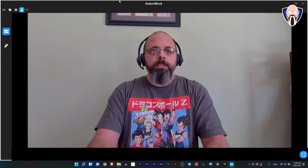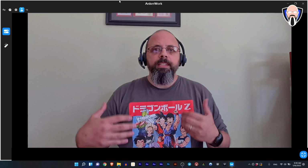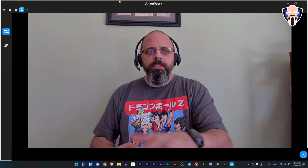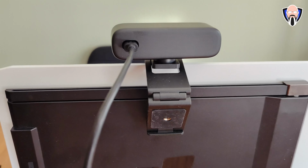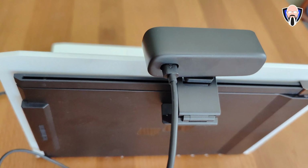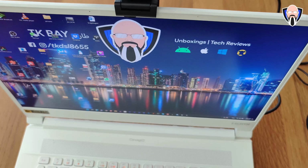Switching it over to a little bit more of a portable solution. So let's say you want to be able to work, you want to use both the C302 and the H700 on your laptop. Now, obviously, the camera experience is going to be way better than anything most laptops on the market are going to have, up to 2K resolution. And of course, the H700 gives you more of that noise cancellation, noise reduction experience.